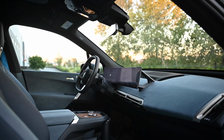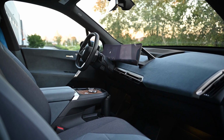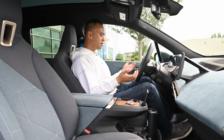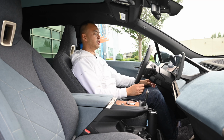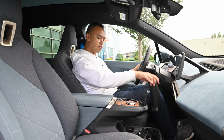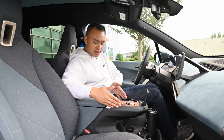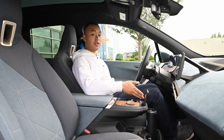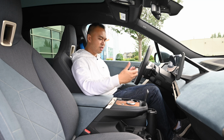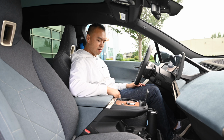It's a fancier BMW experience than any other BMWs because it's just so different. And I know when things are different, people start to complain. Like this cup holder, a lot of people are like, oh, it's so far, it's out of the way. But when you're driving, let me just push this back. When you're driving along, with your cup holder being there, your knee isn't blocking it. I can just grab my cup with ease and get a sip of my drink, put it right back. It's fine. And the cutout is narrower on the top where you're able to get your cup. If you're using paper cups and they're smaller, maybe that becomes an issue, but I have no problems with this. I just always use my reusable bottle here. So to me, it's absolutely fine.